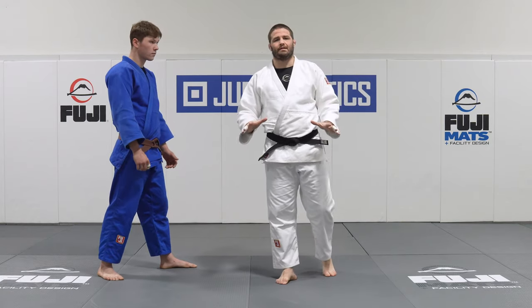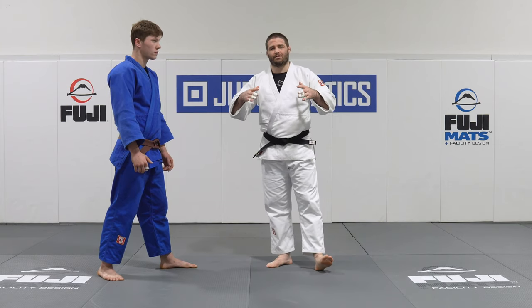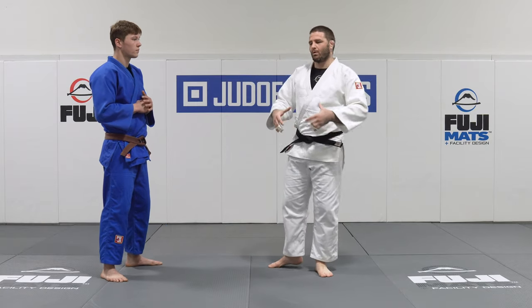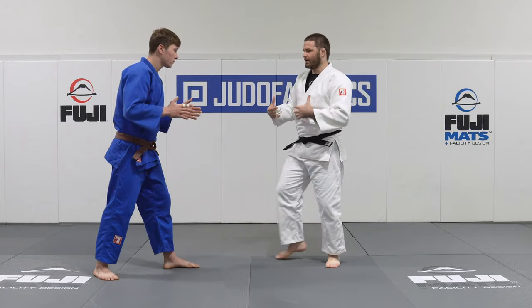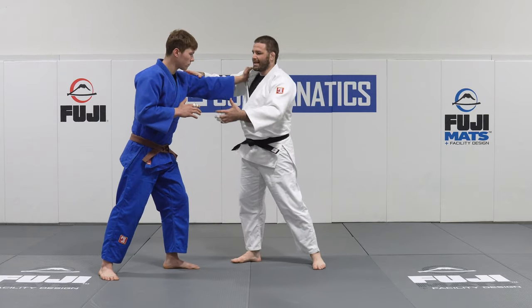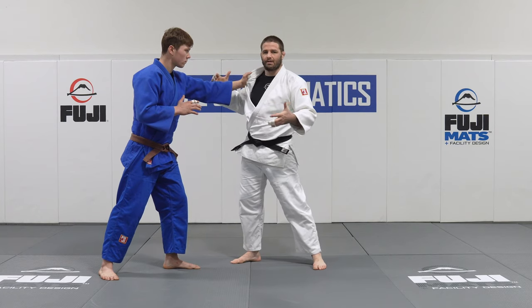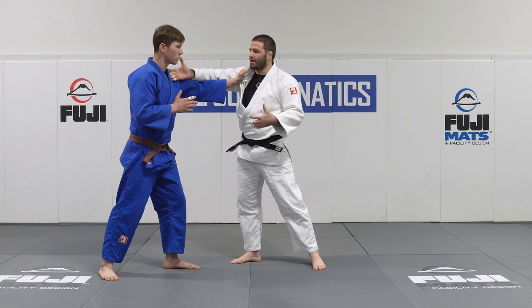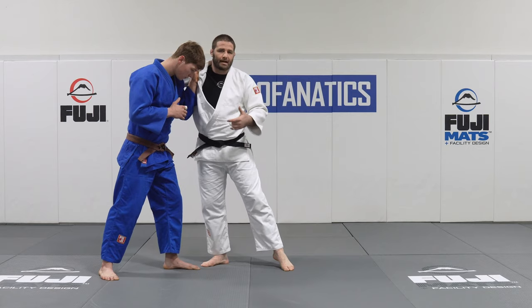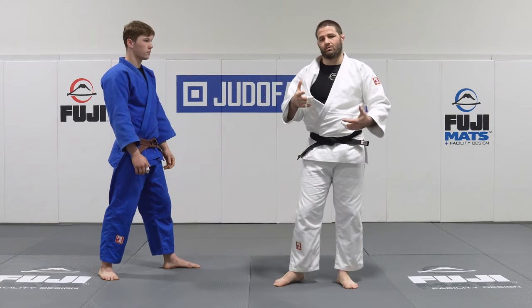I primarily did this right on left. Because if I didn't set the groundwork for this technique, it would never work. What would happen is left on right — a lefty's always coming out trying to get this post, and I'm fighting through this hand. He has every opportunity to throw me because he has his power hand on the gi and I'm left with nothing. I really have to break down this arm, come down his back, and hold them close so that I can get my hips involved and get my legs across in order to score.